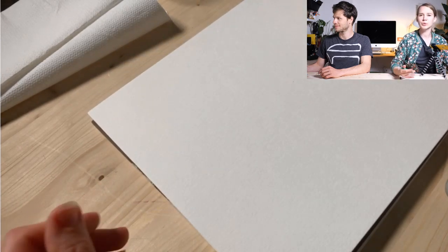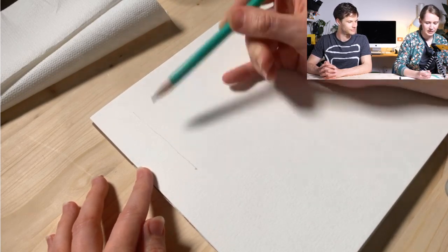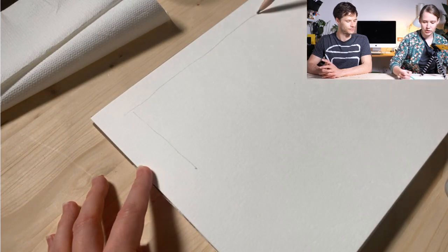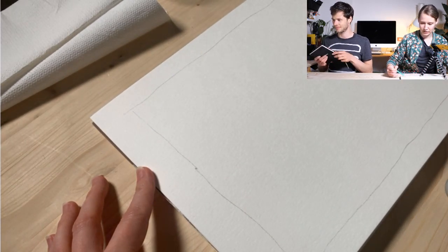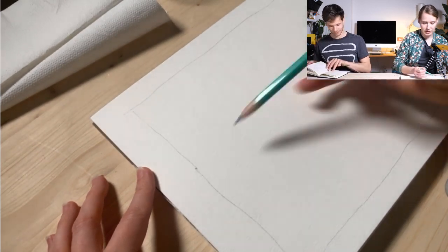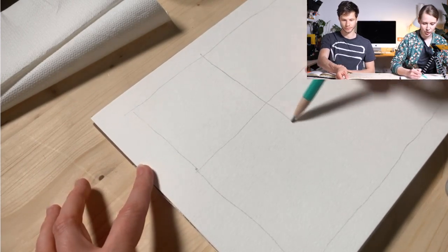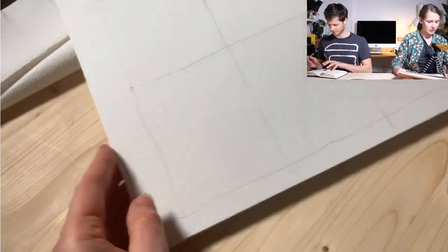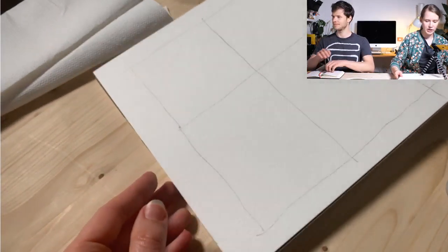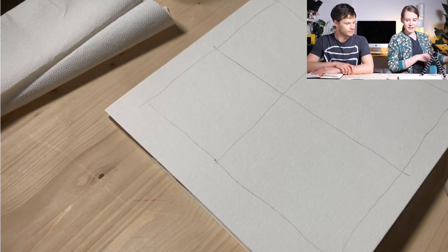Okay, so let's do some squares. We're gonna create a few testing fields where we're gonna draw our clouds inside. And of course, if you're very creative, you can do a grid of 6, but actually we're gonna start with 3, and then if I see there's any need, we're gonna do a few more. And if you notice, my grid is also not very precise, because what matters the most is just that we have some fields where you can start adding your color and water.